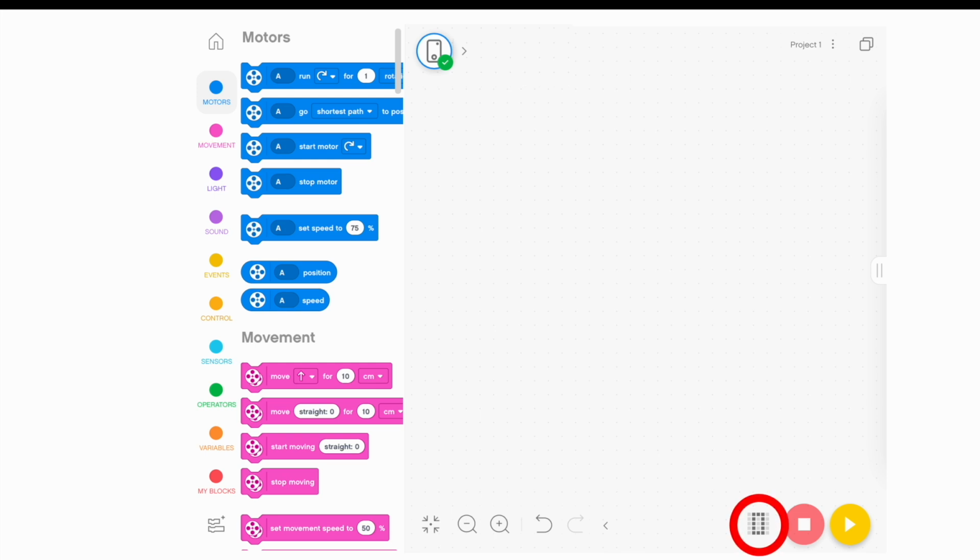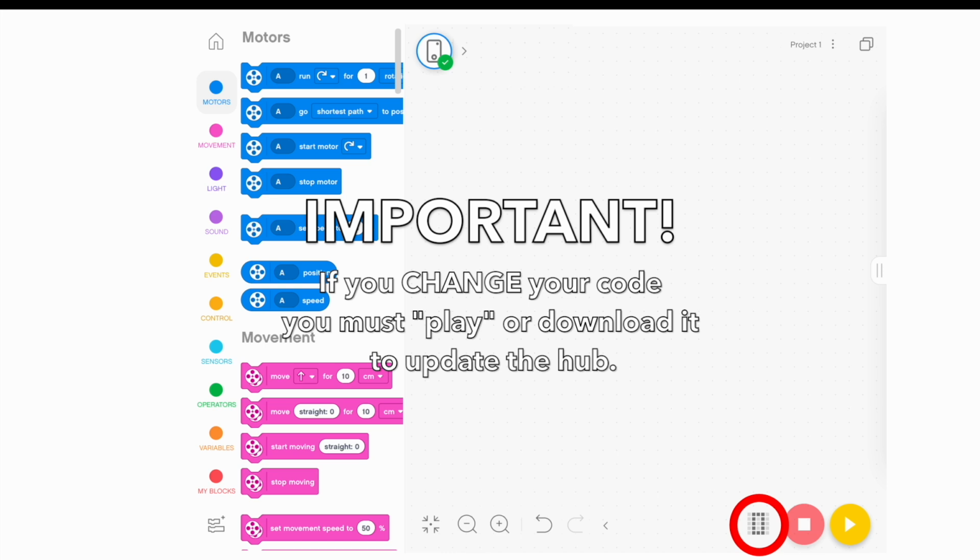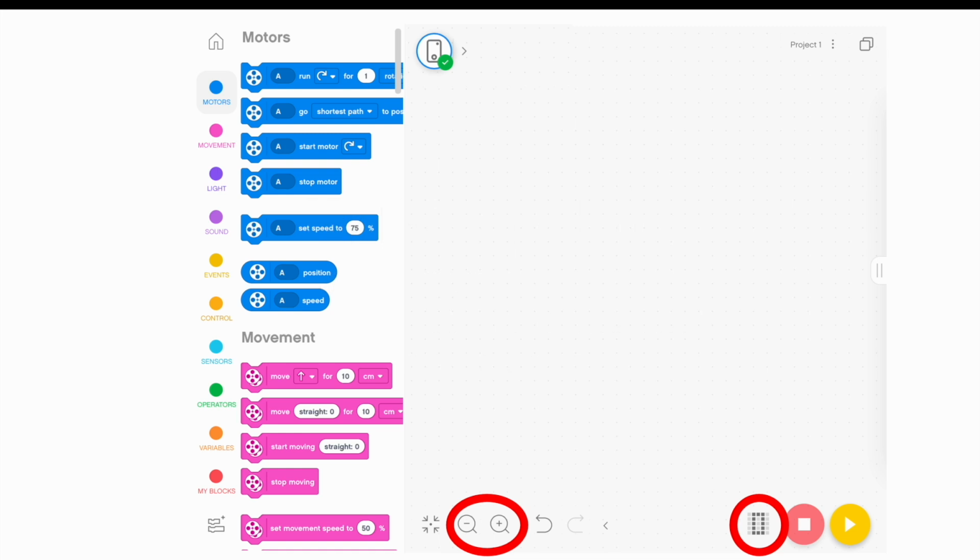There's also a number there. That's what number slot your code's saved into. It defaults to zero normally. So if you have no other previous codes on your device, then it'll be zero, which means there's 20 slots. So you can have up to 20 different programs on your device. And whatever number's there, that's the number that should appear on your hub when you're running your code. If you want to press the button on your hub to make it run, make sure that number matches the same number that's on your code. You can also tap that number to just download your code without actually running it. So if you just wanted to get the code on the robot without it running, you can tap on that and press download. There's a couple of handy options over here to magnify the screen.